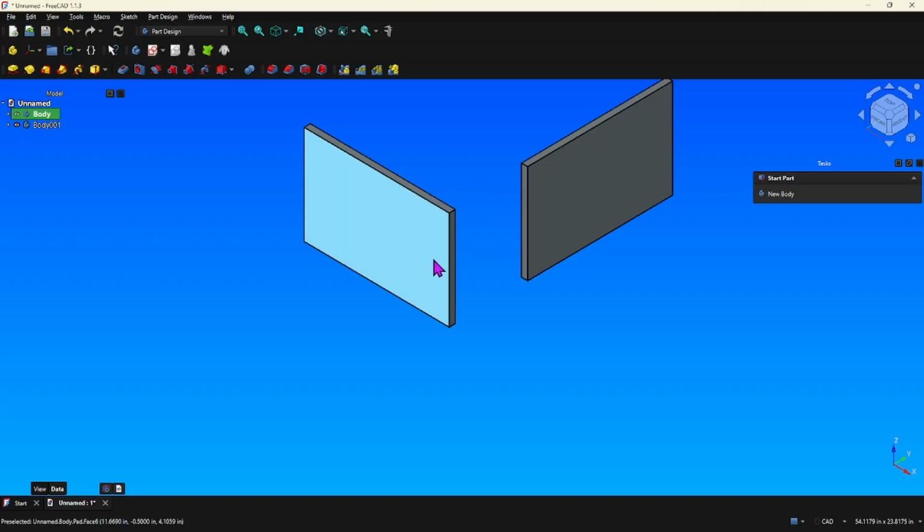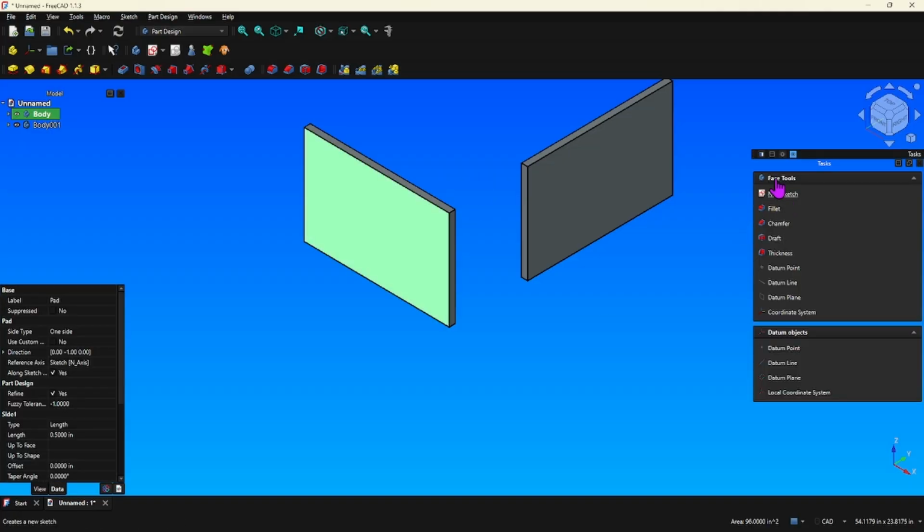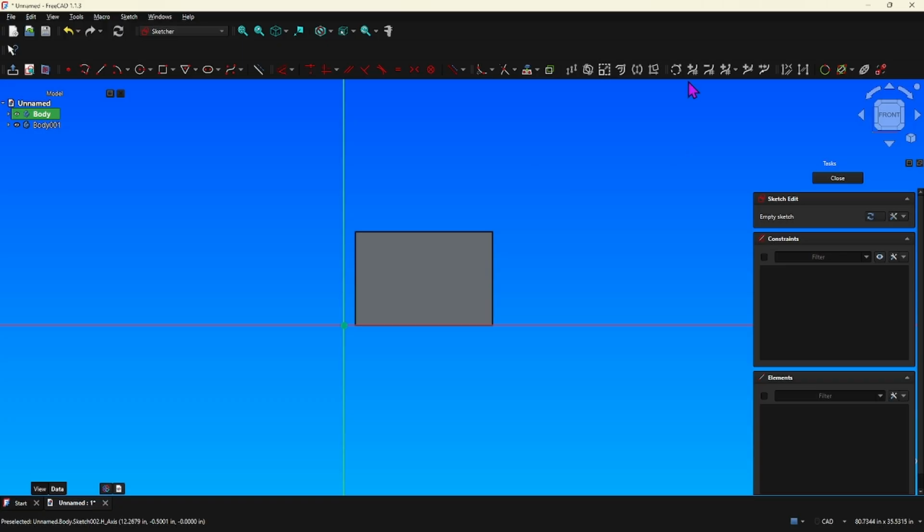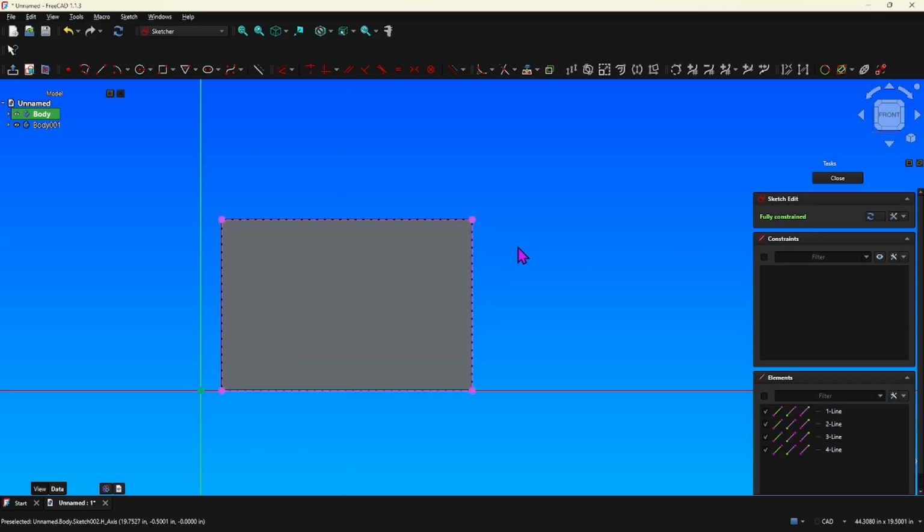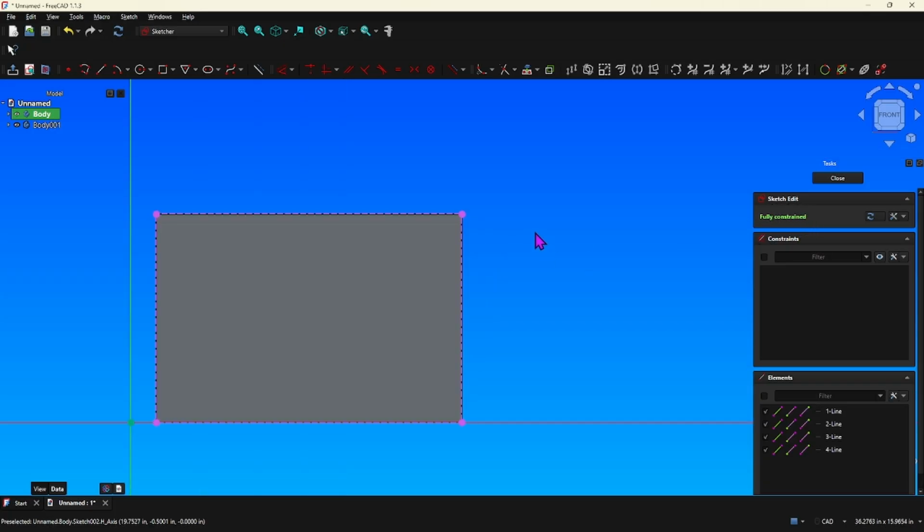Then here, we'll select this face, start a new sketch. And I'm going to use this up here to bring in the geometry. Select that face, and it just brings me all 4 lines. I find that to be easier than to select individual lines, since these really don't count as being constrained over here on the right. I'm just using them as reference.